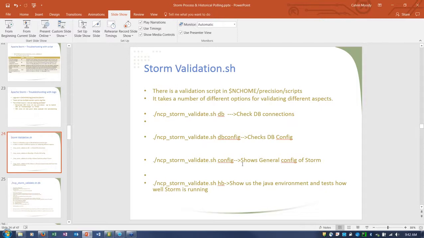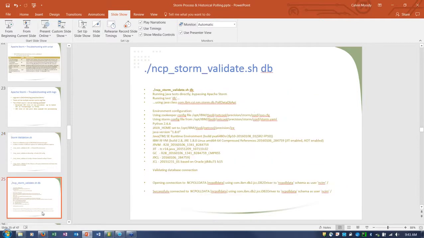And back again to the validation scripts. Basically, these show you whether we're connected to our configurations, the general configuration for Storm, show your Java environment, and test how well Storm's running. It's just an output from some of those scripts on my test box.